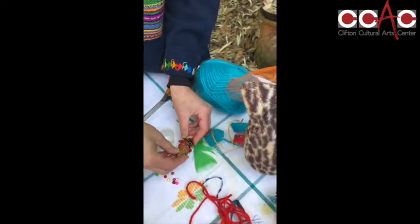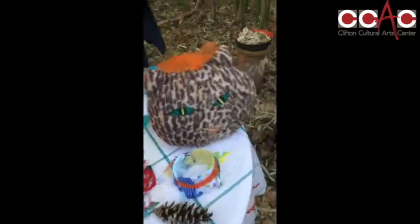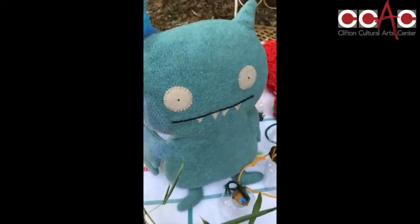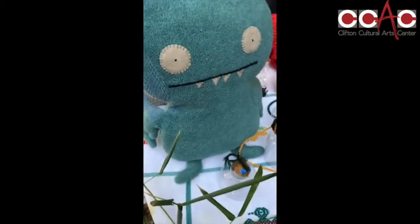Now, where did my glue go? Ask these guys where my glue went, and I'm going to start looking for it meanwhile. Do you know where the glue went? I found it. Thanks.